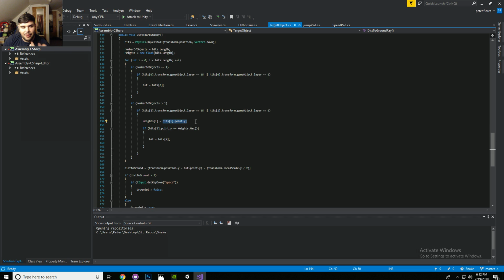.point.y value of that hit. So it's taking the vector 3 of where it's being hit, the y value of that, so the height, and it's cataloging that into a separate array called heights.